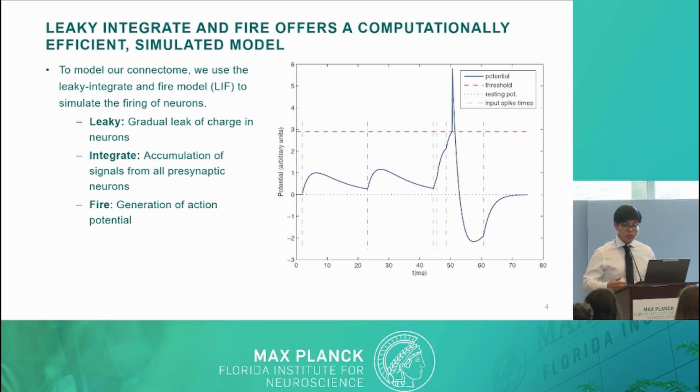And then we have fire, which is the action potential. This is the released energy from a presynaptic neuron that fires to the next. As we can see in this graph here, we can see all three of those principles demonstrated. First, this is a graph of an individual neuron and its firing and its cell membrane potential, with time on the x-axis and voltage on the y-axis. And we can see at 0 here, this is the resting state. This is the neuron doing nothing, it's just sitting there.